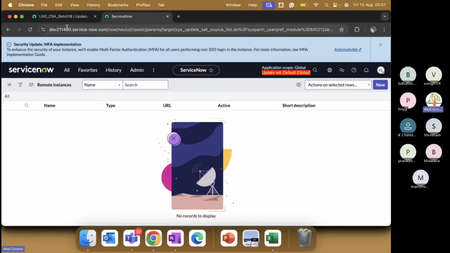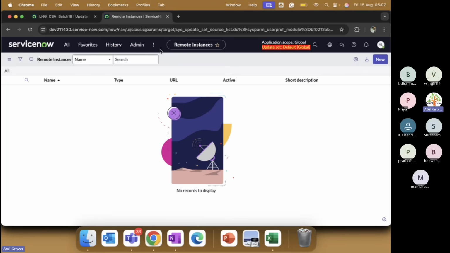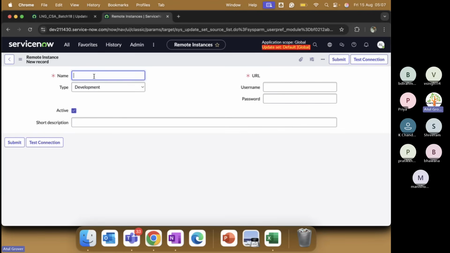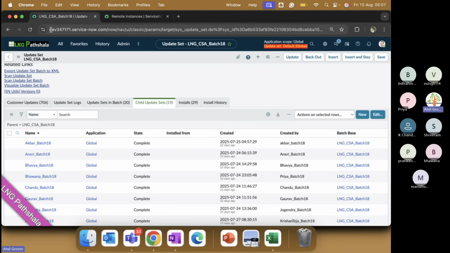How will this instance know from where it has to get the business logic? Because this is update set movement, not data movement. So remember this thing. I have to tell this instance, the boss, that you have to go to this instance. Click new. Name it Atul L instance. Type is development. Yes. Where should it go? The URL.